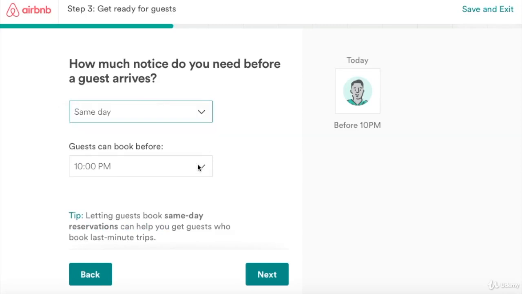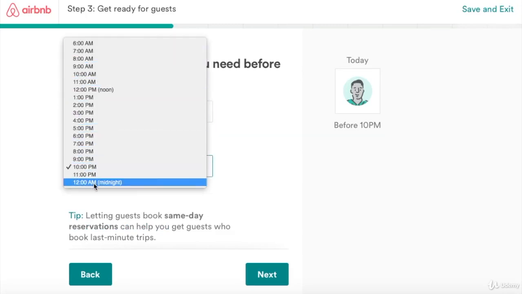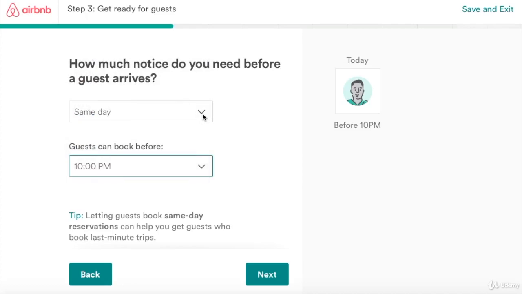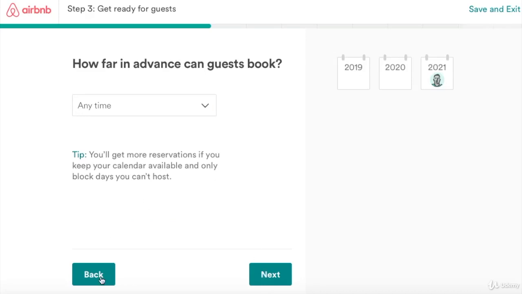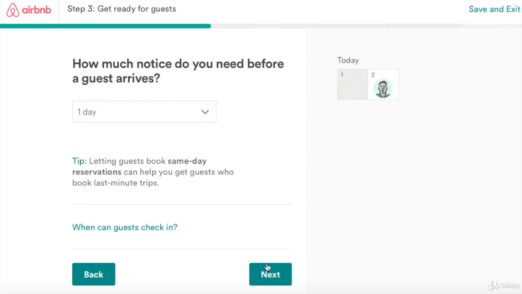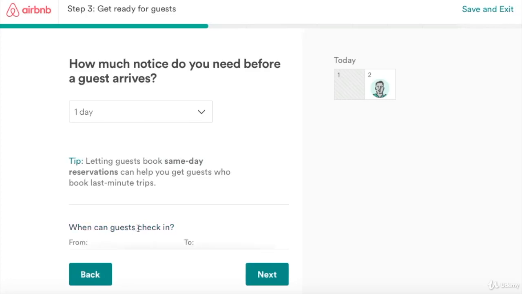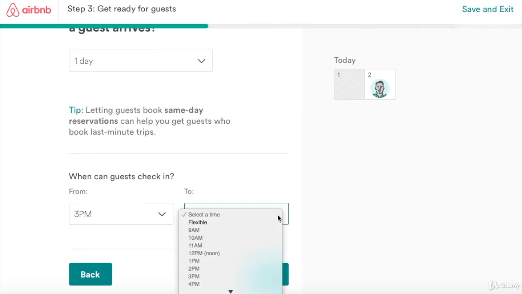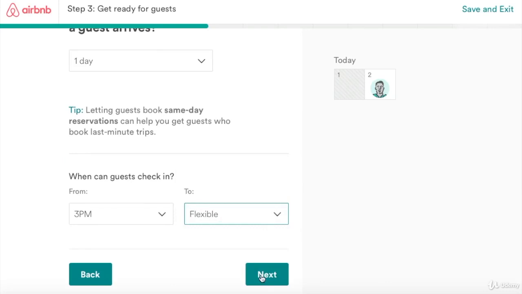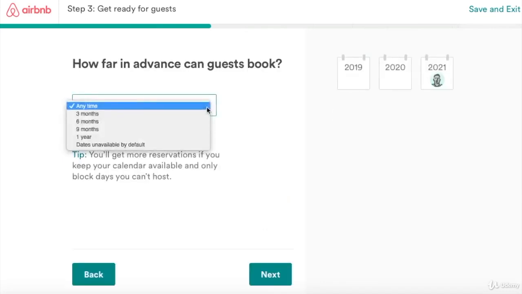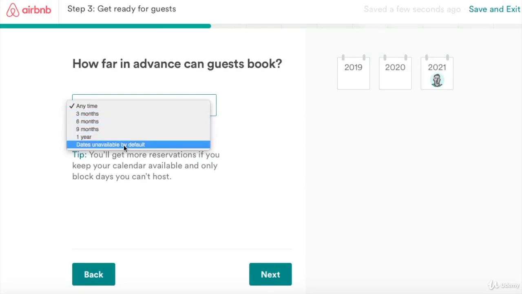So here you could put how much time you need before guests arrive. I would put a day so you can properly prepare your place. Because if you don't put a day and you put same day, I would only do this if I'm personally cleaning the place and preparing it, and I have someone to clean and prepare it at all times, because bookings can happen at any time. Someone can check out at 2 p.m. and someone can be booking your place in the next couple hours. So I would put some time in between to make sure I can prepare it.